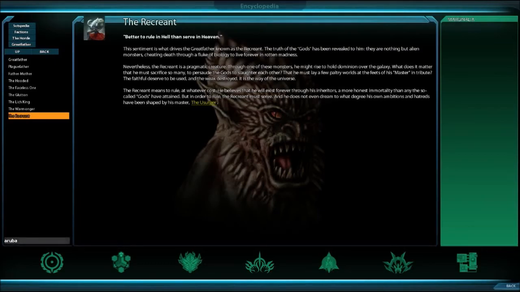The Recreant means to rule at whatever cost. He believes that he will exist forever through his inheritors, a more honest immortality than the so-called gods have attained. In order to rule, the Recreant must serve, and does not even dream to what degree his own ambitions and hatred have been shaped by his master, the Usurper.